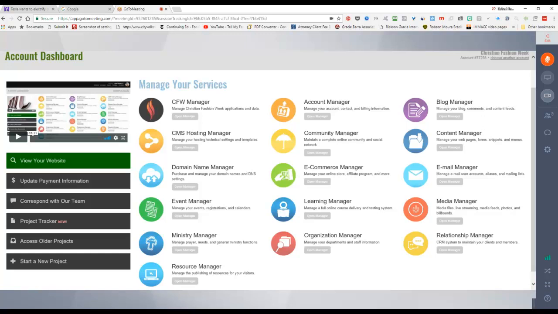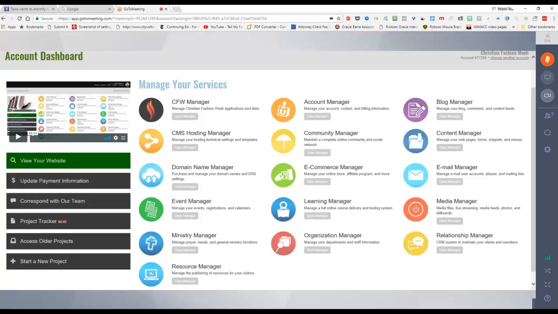The Media Manager is where all your media resides. This is where your files, your audio, video, and images reside, as well as any documents that you're going to have for download. The Ministry Manager is for religious institutions. We've got a few applications in there, such as everything from generating online Bibles all the way to doing relief work and coordinating that in your local community.